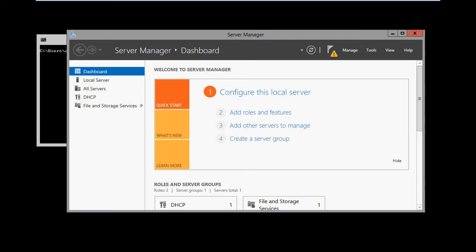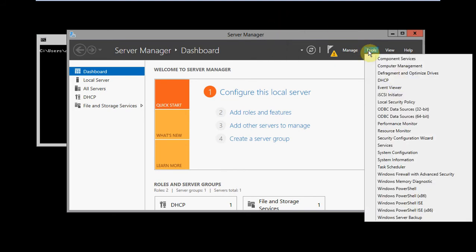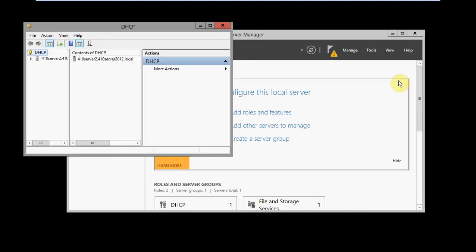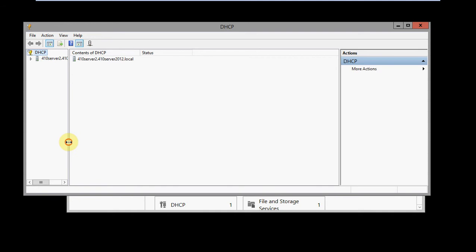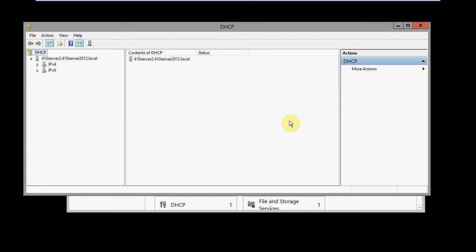So a little bit about the activity is that we have installed the DHCP role on our server, and we're going to go and configure it. Set it up to provide scopes and actually provide the DHCP service to the domain. In activity 11.1, this server was not part of the domain, so it was a standalone DHCP server. Towards the middle of that activity, we joined the server to the domain.